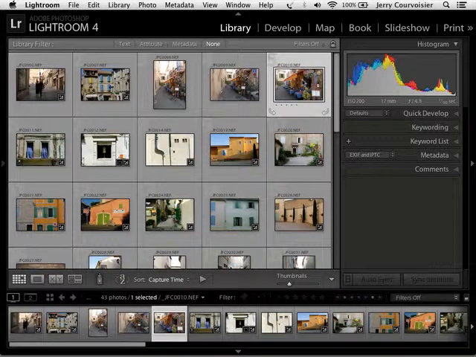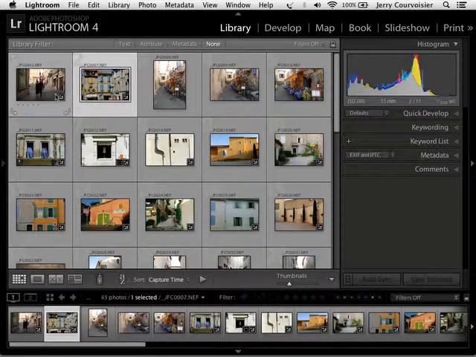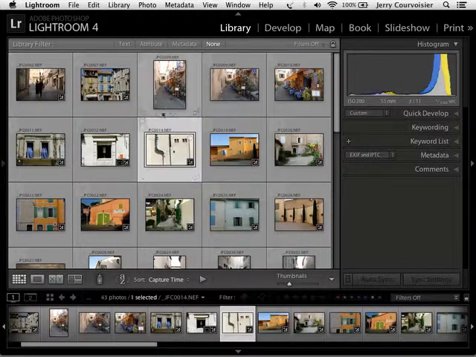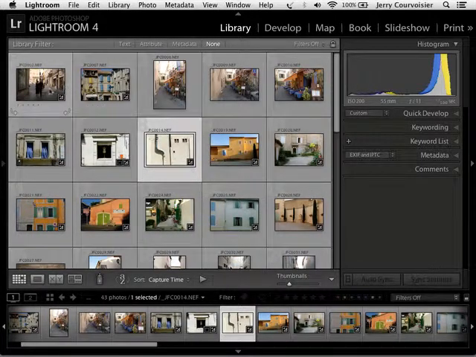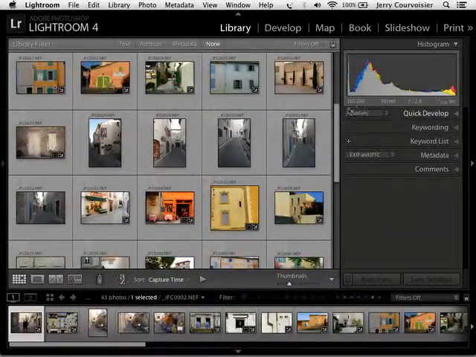If we click on an image, you can see the histogram will start to animate, and if we move to a variety of different images, we can see how that histogram, in this case the light one, favors the right, and a dark histogram would probably favor more information to the left. We get a bit of EXIF data associated with our exposures in the histogram, so it gives us the ISO, the millimeter of the lens, the f-stop, and shutter speed.